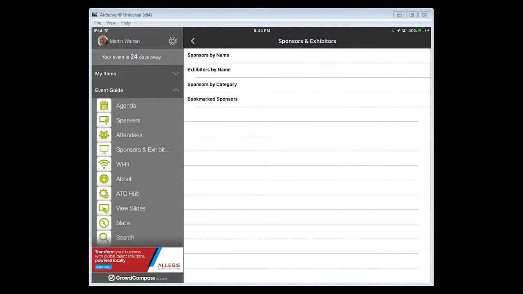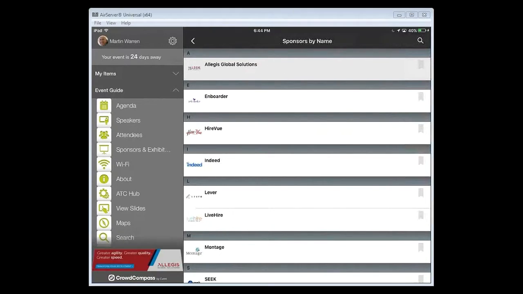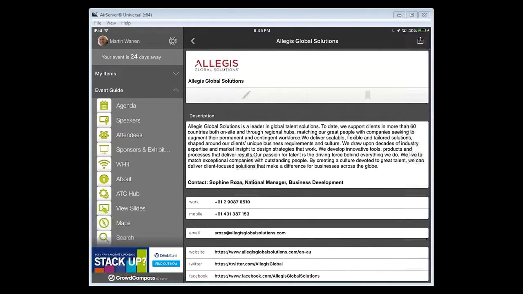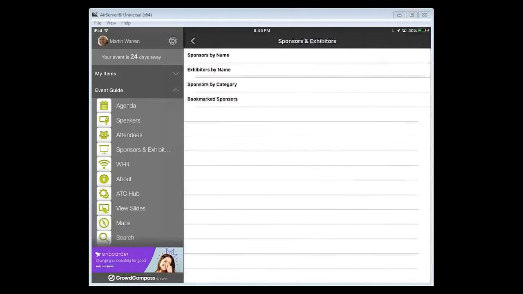The sponsors and exhibitors, these guys are really important for our event. Without these guys, it's not possible to put on such an event. So we're very thankful for our sponsors and exhibitors. So we really encourage you guys to go and have a talk to these people and see what they have to offer. They're all very friendly. So Allegis, our major sponsors, once again, there's a whole lot of information about Allegis that we can share via the app and you guys can connect with and have some conversations with those people.